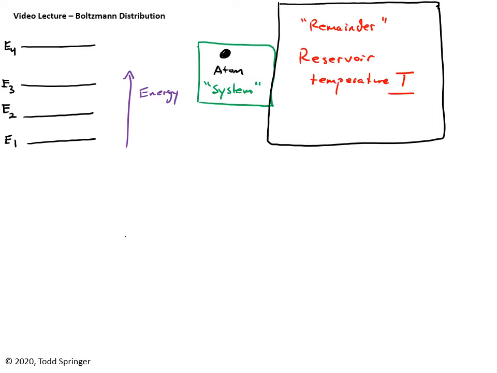So let me focus on two of these states. Let me call this psi1. That's the atom in some particular state, psi1. And let me call this psi2. That's a different state that the atom can be in. The lesson that we learned on the previous couple slides is that the probability that the atom is in state 1 is going to be related to the multiplicity of the remainder of the system when the atom is in state 1. So let me just write that in words, because that's kind of the key point.